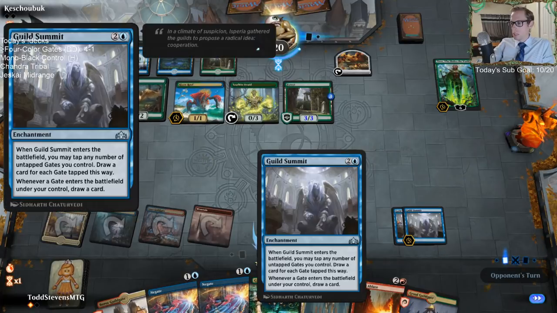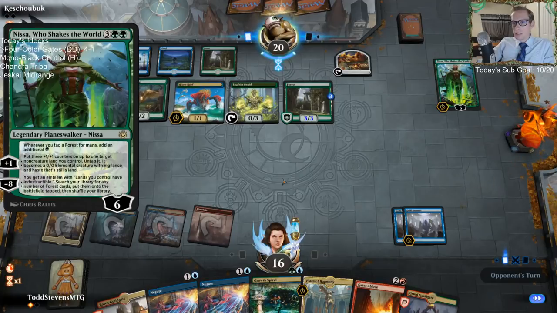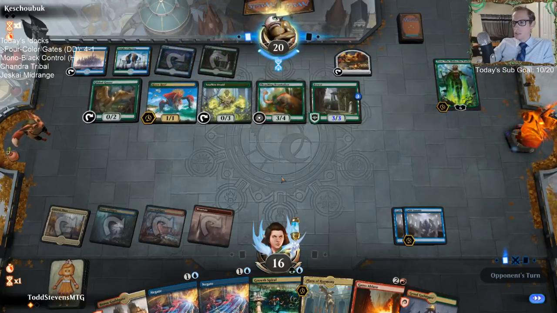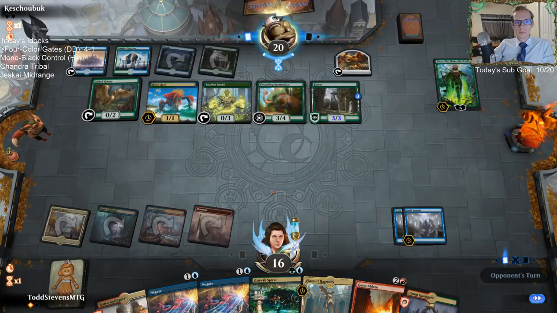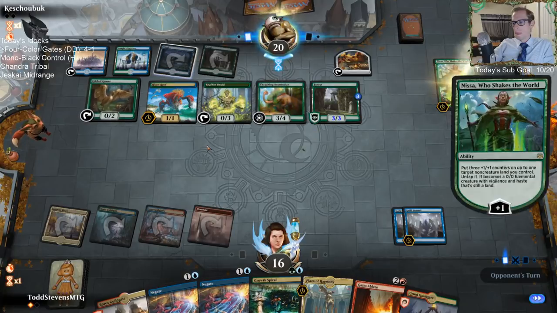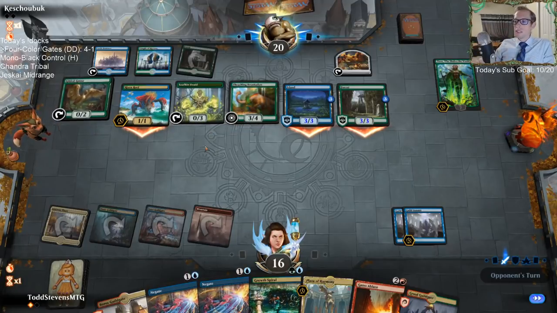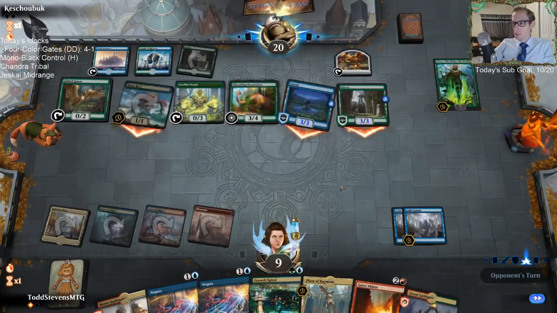And it was basically because I played this first Guild Summit instead of holding up Negate. And then my opponent decided to shake the world, and I was not holding on to anything. I was not ready for it. We were like an object on a countertop getting pushed over by a cat. When my opponent shook the world, we just went flying.